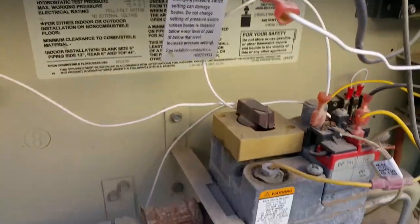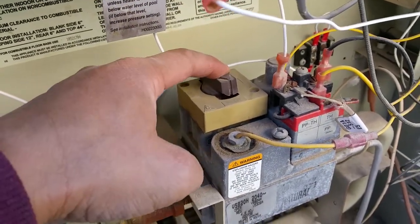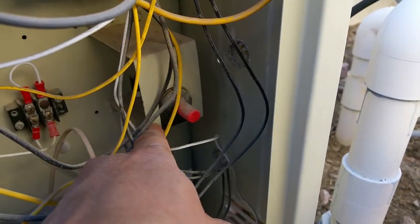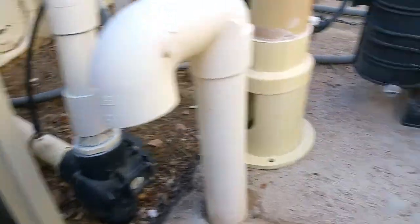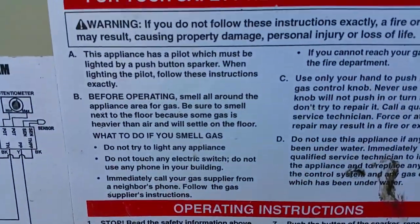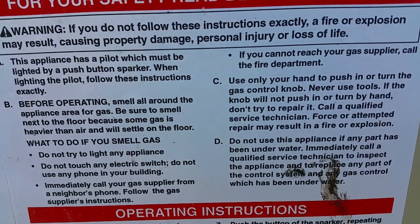And so we're going to go ahead and turn it on. To do that, we're going to hold down the pilot light button and push that multiple times to see if we can get the pilot light started. Again, there are very good instructions here on the back inside of the front panel cover.